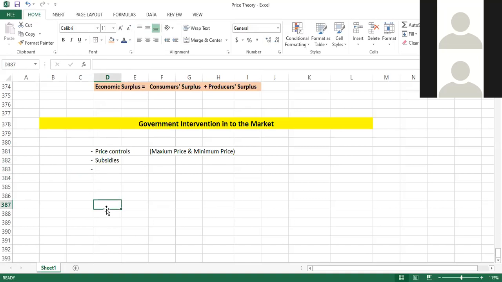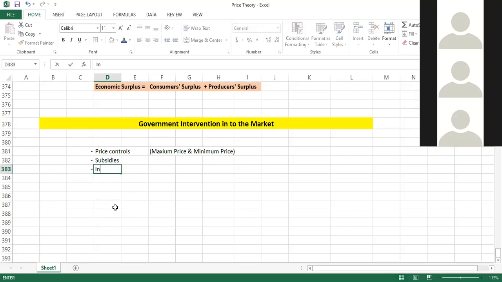What else? What are the other methods? Impose tax, right? Which taxes? Indirect taxes. That is the other. Actually, probably the most common method of government intervention into the goods and services market is indirect taxes, right? Most common method, because price control we can see only rarely. Subsidies only for few goods, but indirect taxes are the most common method of government intervention, right? Almost all goods include indirect taxes, so that is why indirect taxes are imposed.